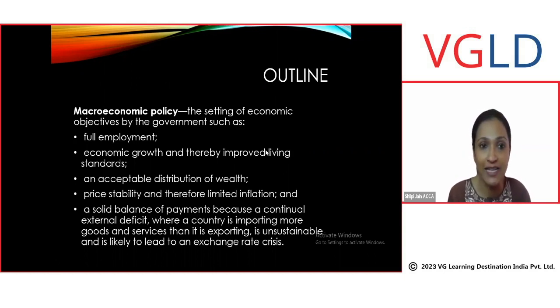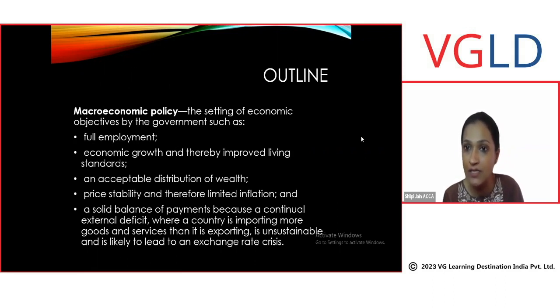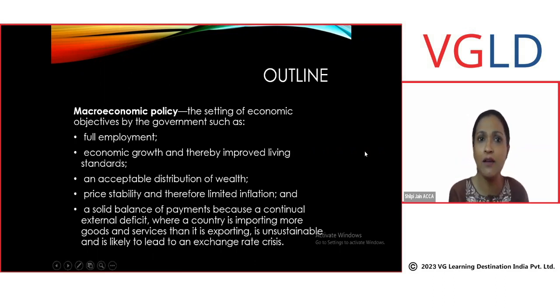So these are definitely some of the macroeconomic objectives of the government. Now, how does the government achieve these macroeconomic objectives? Obviously, by way of setting up its policies. Any idea? Any idea what policies the government fixes in order to achieve these objectives that we've just done?